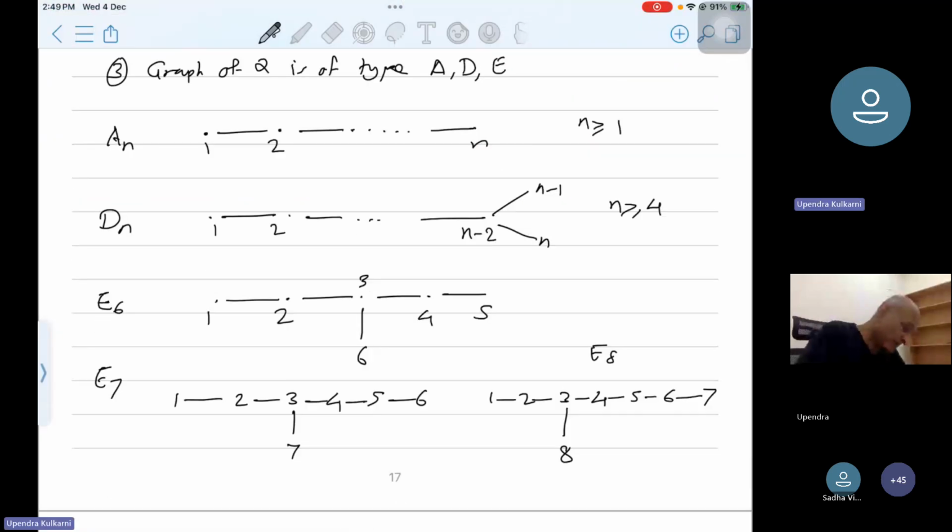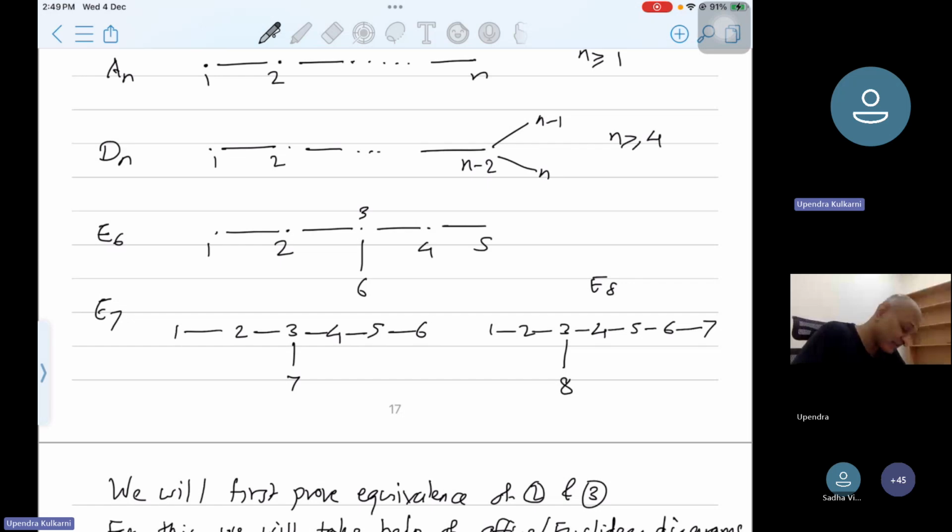Notice a very special case for type D_n. When n is equal to 4, you are going to have 4 vertices, so 3 of them will be connected to one central vertex. So that produces some additional symmetries. All right, and then you have these special exceptional ones called E6, E7, E8. E6 is symmetric. You see there are 5 vertices in a line, and from the middle one a line sticks out. E7 cannot be symmetric like that. So you still have a line sticking out from 3. But E8 has a chance to be symmetric, but it is not.